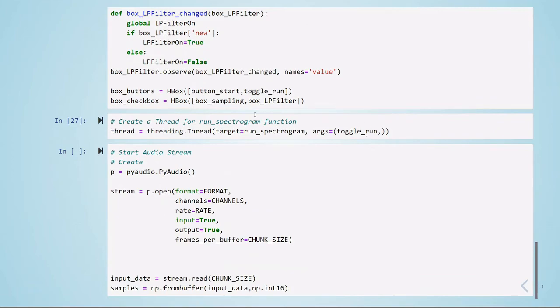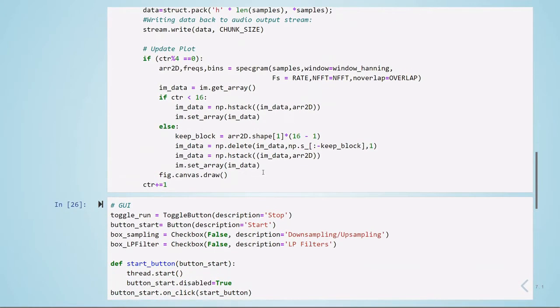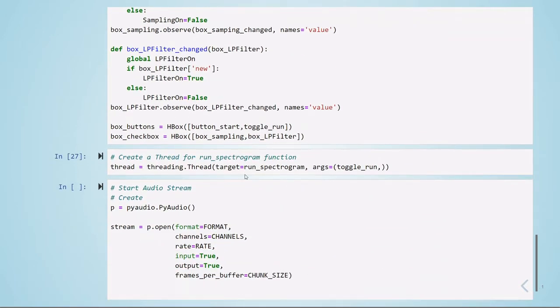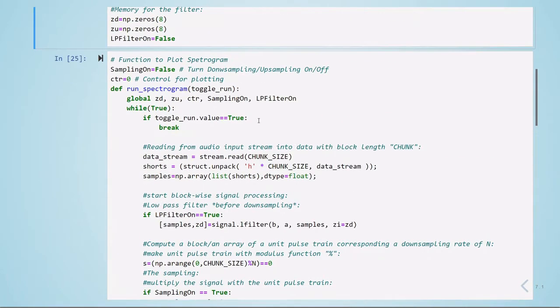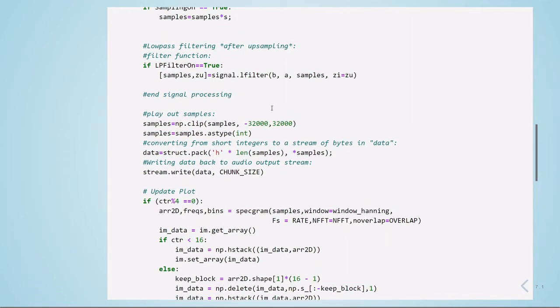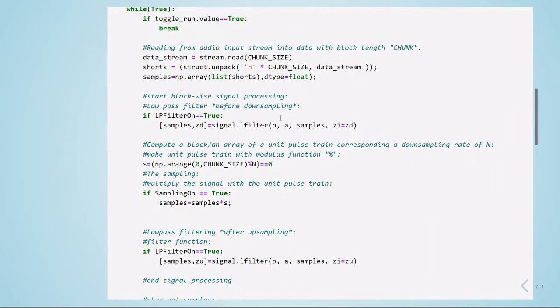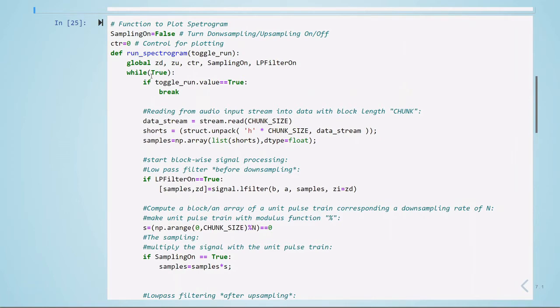Here we are defining the thread, and the run spectrogram function will run inside this thread, and we will also pass the toggle run as an argument for this function, so that we can stop this. There is this infinite loop here.